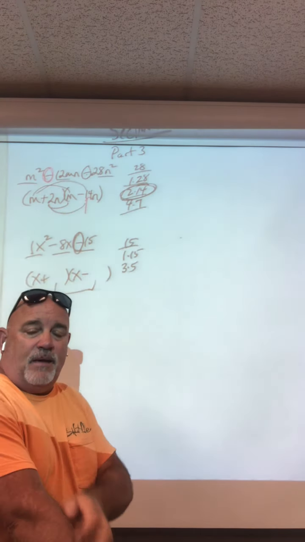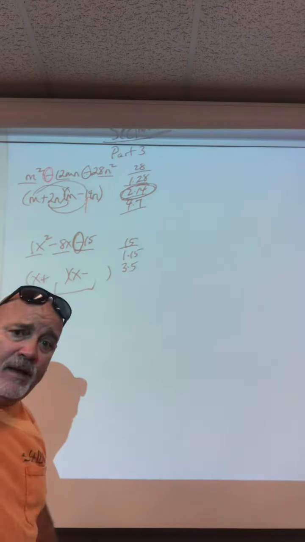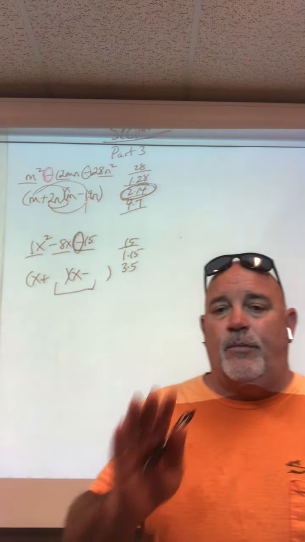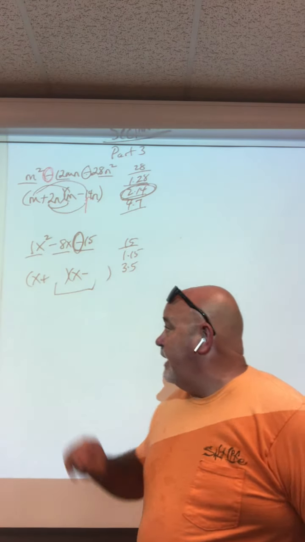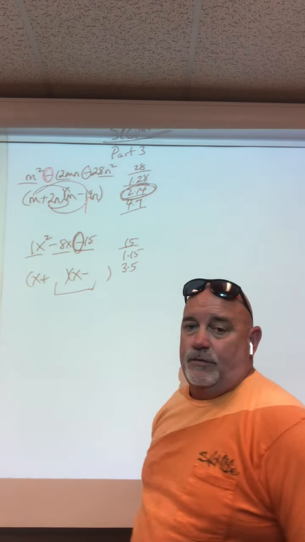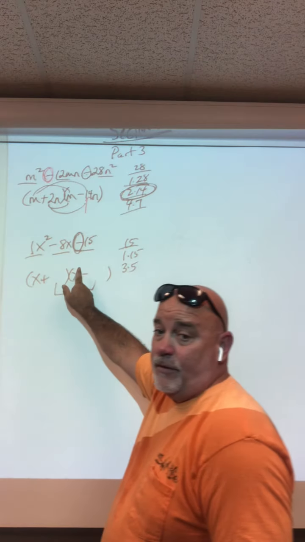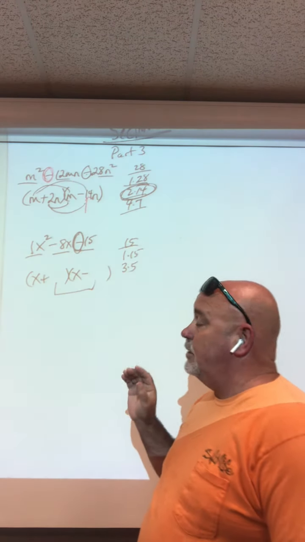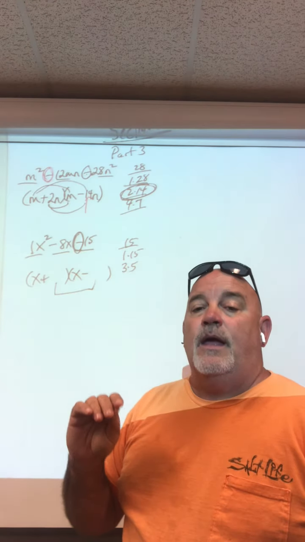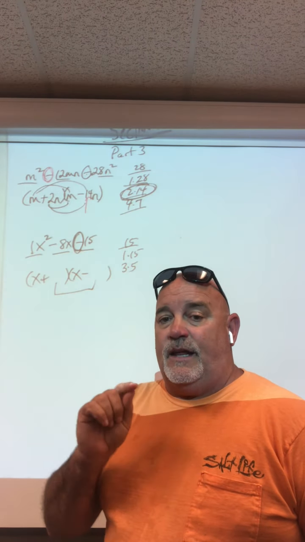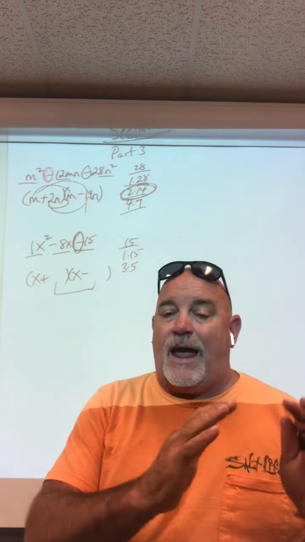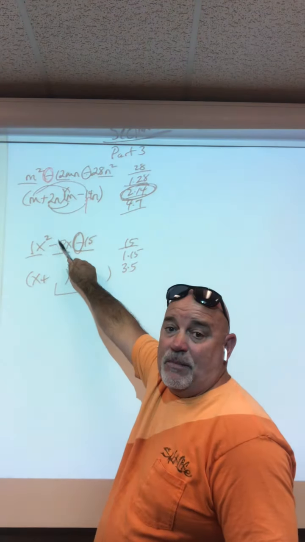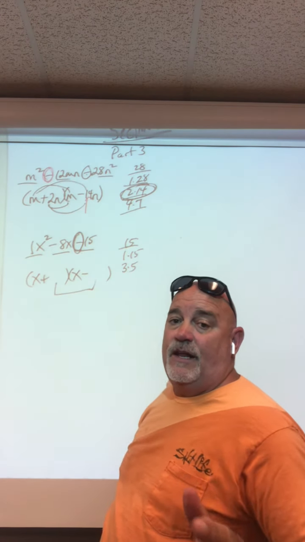Now, if I was willing to bet, probably many of you out there have a 5 and a 3 in there right now. Before you erase it, I want you to do something. If you put a 3 and a 5 here, now the signs have to be different. So if you put the signs the same, it's wrong. But before you erase it, I want you to pause the video now, take your answer and FOIL it out and see if it takes you back to right here. So pause the video now and do that.